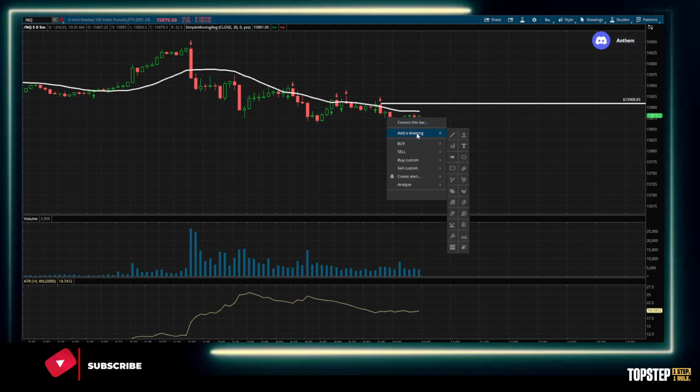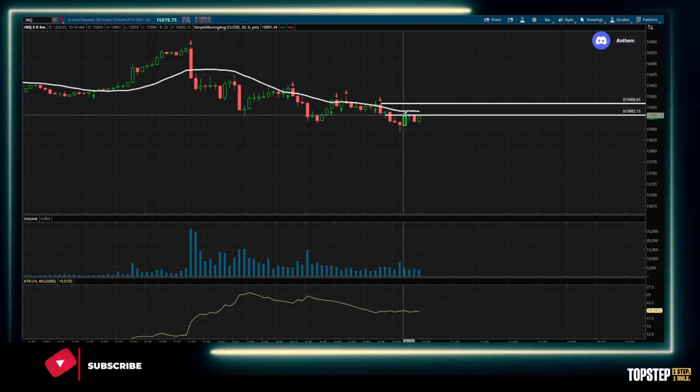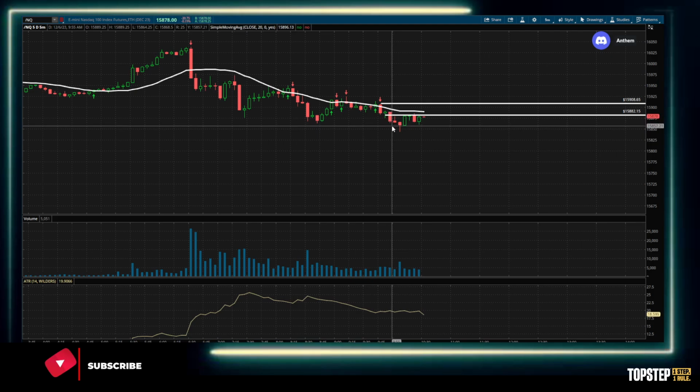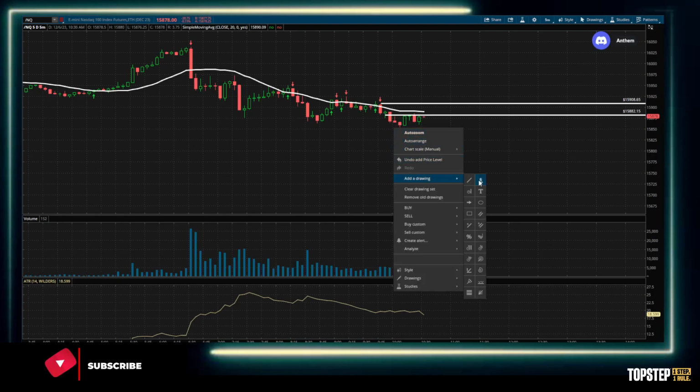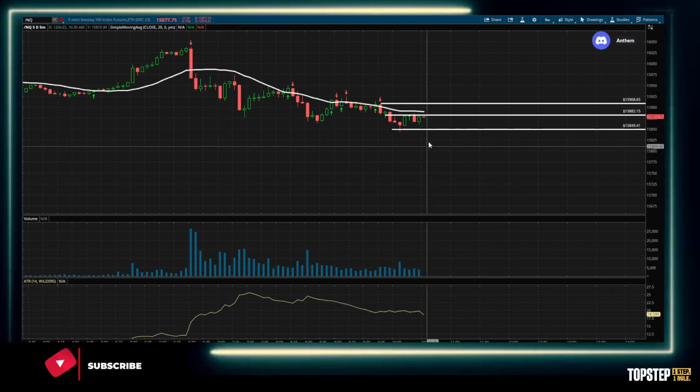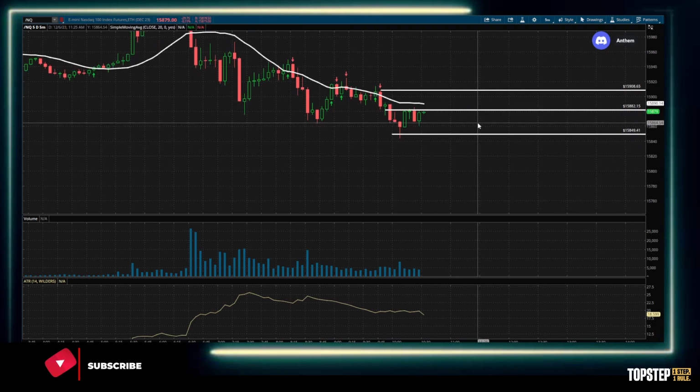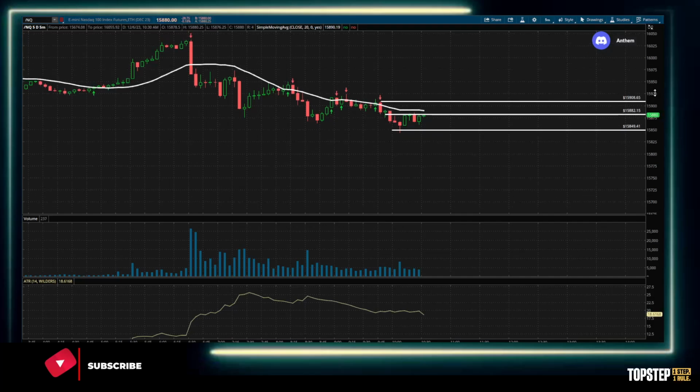So let's see if this trade actually hits for 25 points. From 882, we need to drag this down to 62, which is 20 points, and then we go down to 60, which is 22 points, and 57 is 25 points. This would have actually hit as well for another 25 points. So you can see how this one-to-one risk to reward ratio definitely works on the 5-minute time frame.